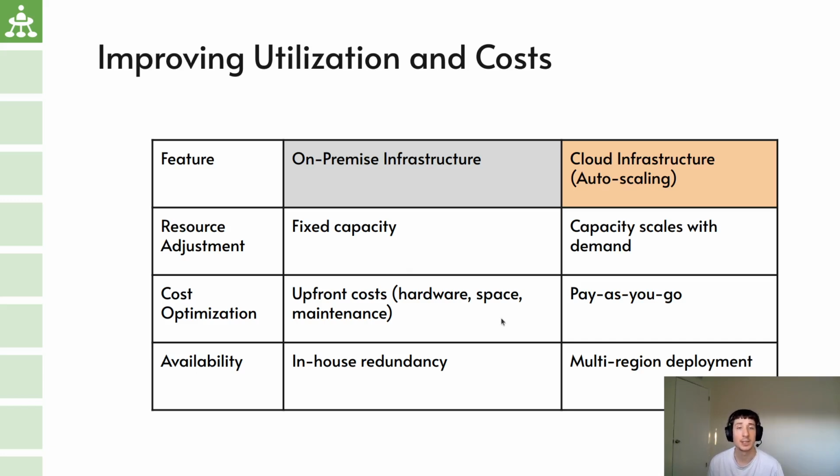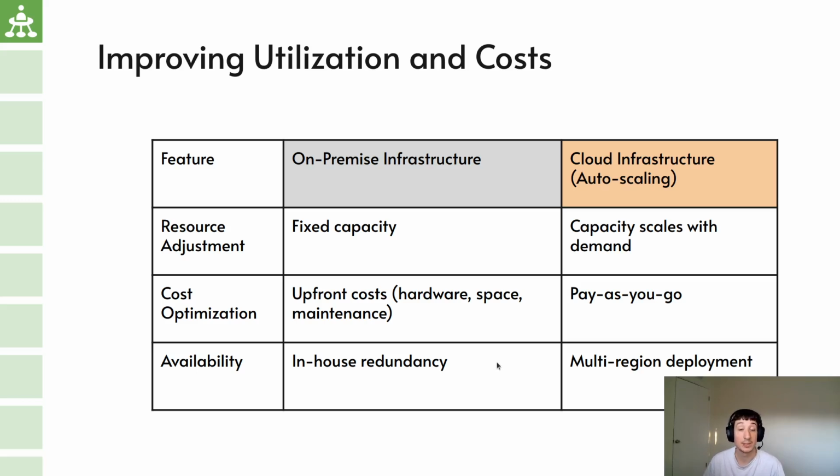Another thing you have to think about when you're managing on-premise is the upfront costs for hardware, the space that you have to use to store that hardware, and maybe the costs of hiring a team to maintain that hardware and ensure that hardware is working properly. Whereas the cloud provider does this, and then they actually allow us access to those resources that they manage, and we pay as we go.